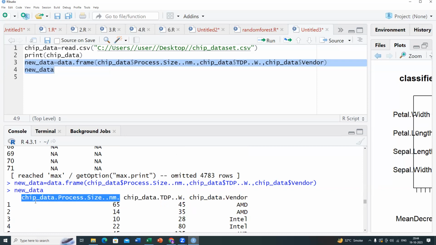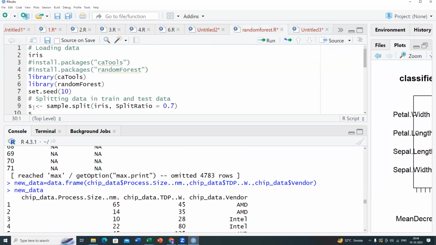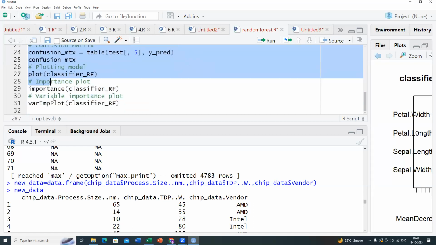Now the name of the column is chip_data.process_size. Now what do I have to do? I have to use these libraries. I can copy this code.